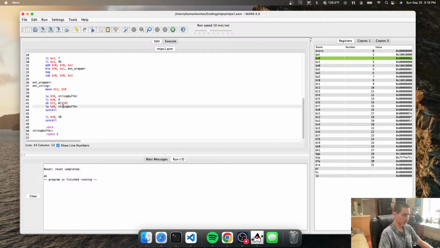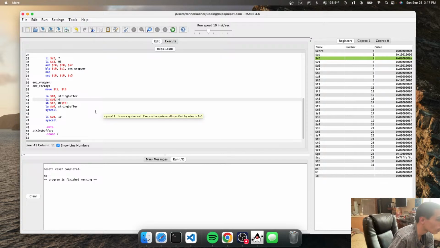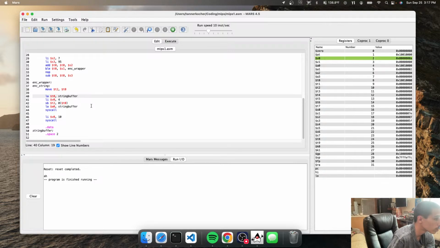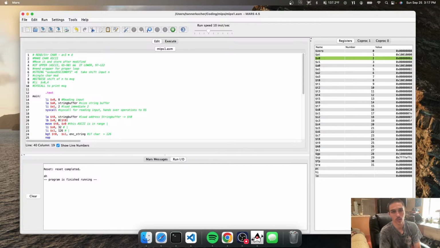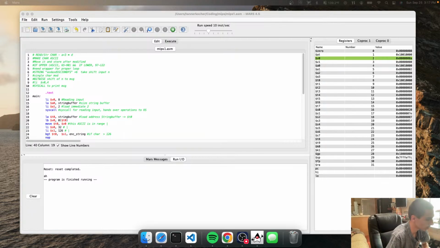So load address T0 with string, the value of string buffer, and then man, this hurts, not gonna lie. This really hurts.